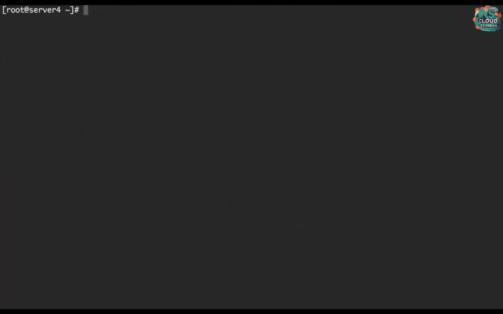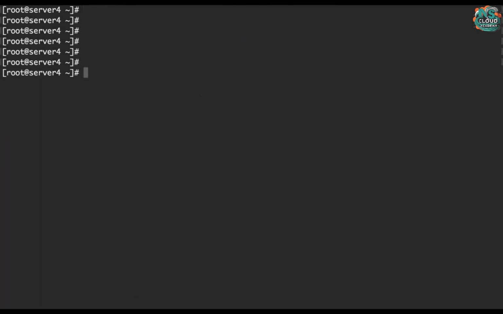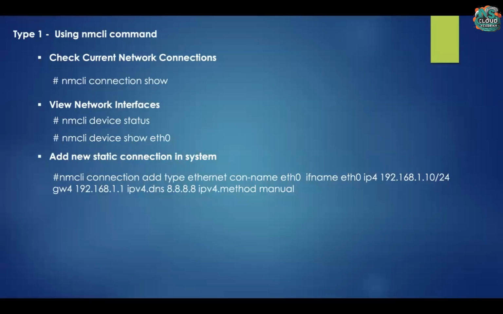Okay. So let's see how you can configure. For that, you have to use the command nmcli connection add, right? Ethernet, connection name ETH0, ifname, which means the interface name, ETH0, and ipv4, which is the IP address which you want to assign on that particular network.